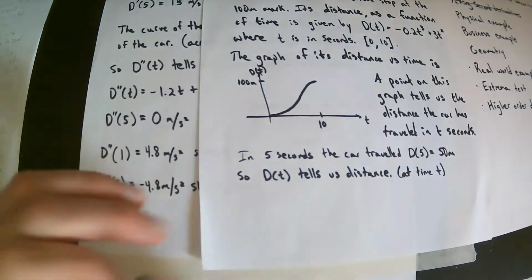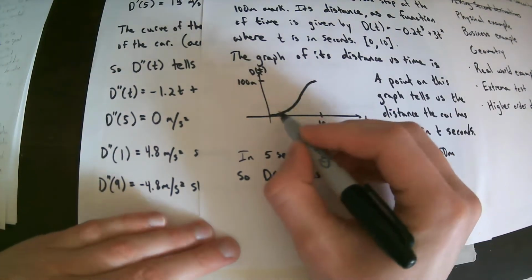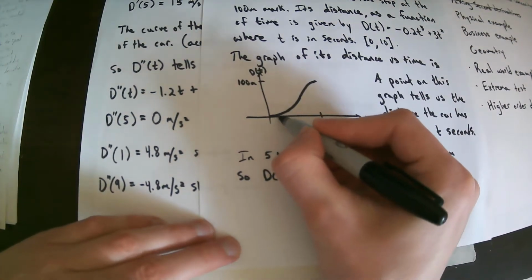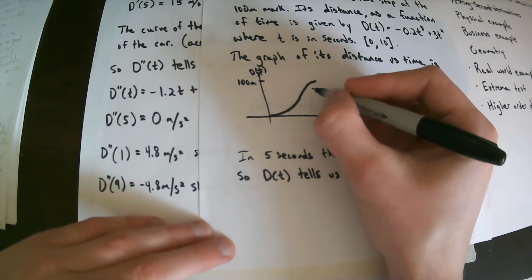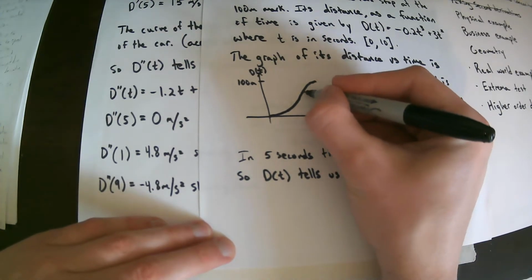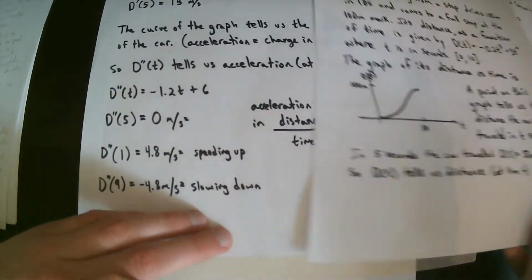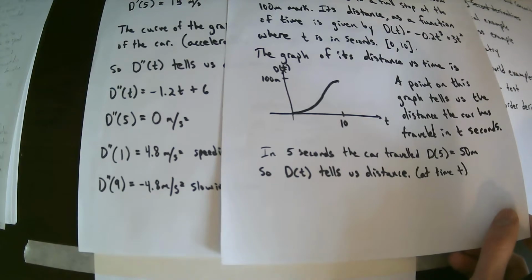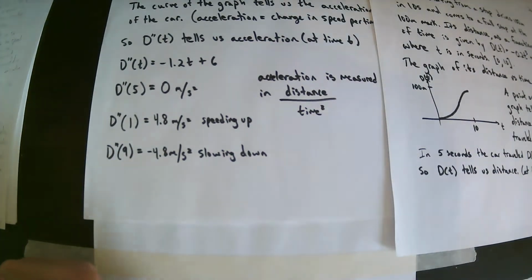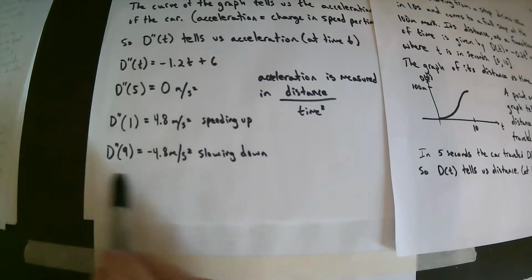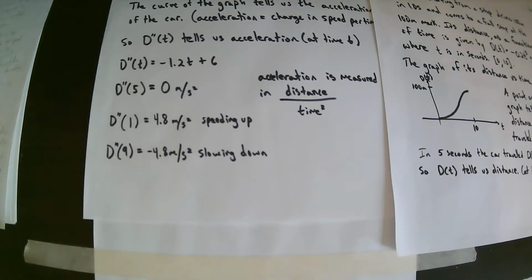When I say symmetrical, I don't mean completely symmetrical. I suppose that may not be the best word, but what I mean is that the rate that it's speeding up here is exactly the opposite of the rate that it's slowing down here. And I just picked that because it was easy to deal with. It's a nice, clean example. So at the 9-second mark, this car is slowing down by 4.8 meters per second squared.